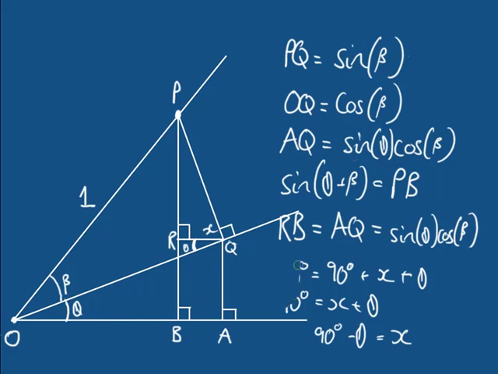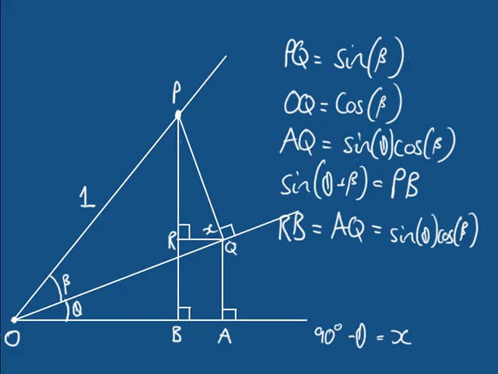I'm going to leave that there just for a second because it's going to be useful to us shortly. So x is equal to 90 degrees minus theta, and I can get rid of theta here as well, so we keep our diagram as clean as possible. But that's not necessarily going to give us the nicest end results. I mean, 90 degrees minus theta sure could be useful, but it's not going to give us the nicest end result. So what else can we find about this particular triangle?